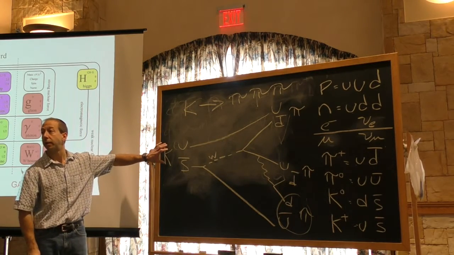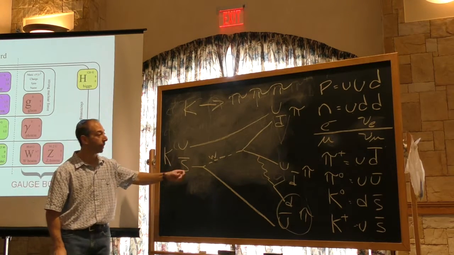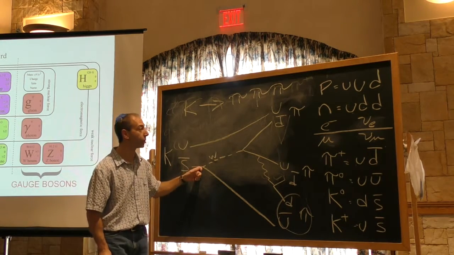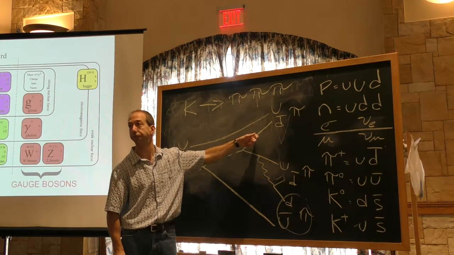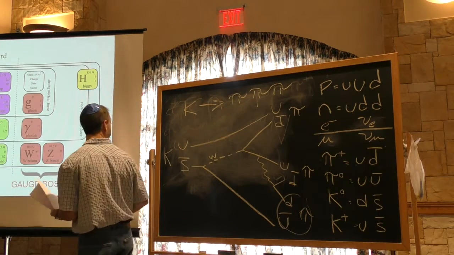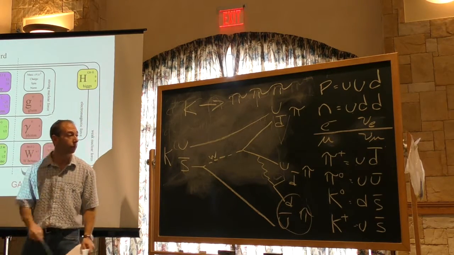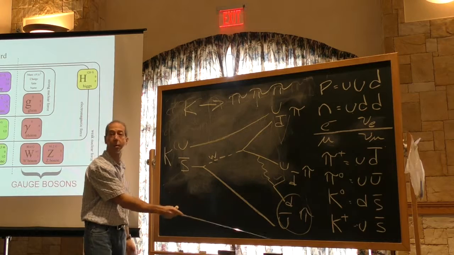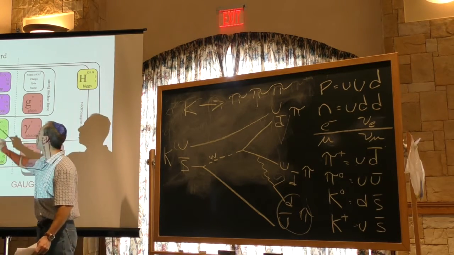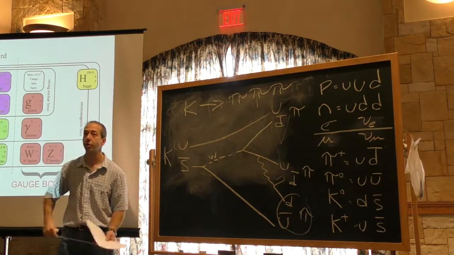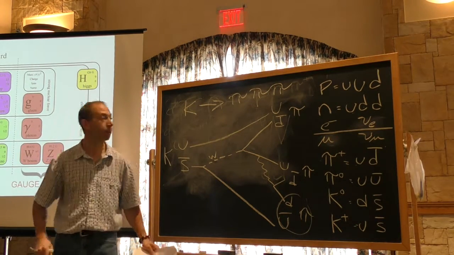So I had the kaon. The kaon had the strange quark. The strange quark is heavy, and it decays via the weak force into this D particle here. What I'm doing in this is I'm moving from strange to something that's not strange, to these other flavored quarks. The only thing that can move me from strange to not strange is the weak force. I can't do it through any other process.